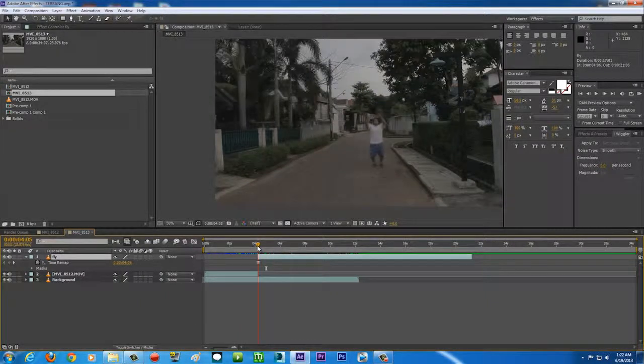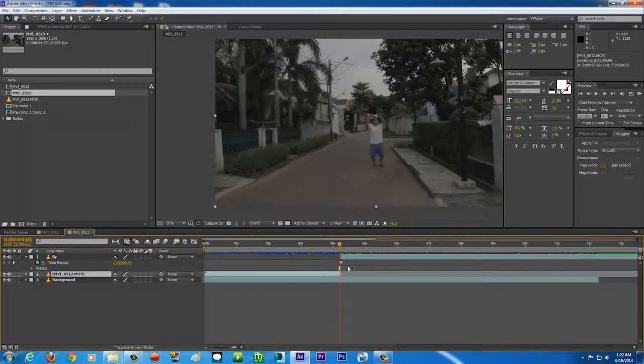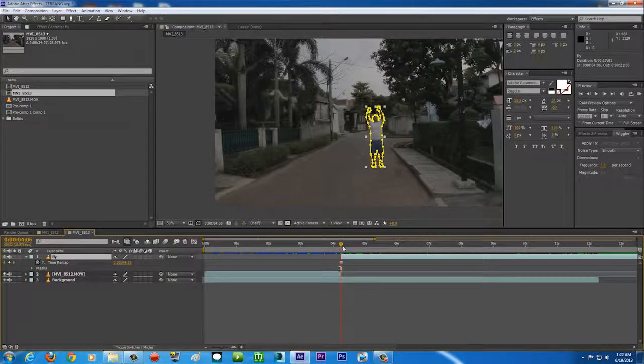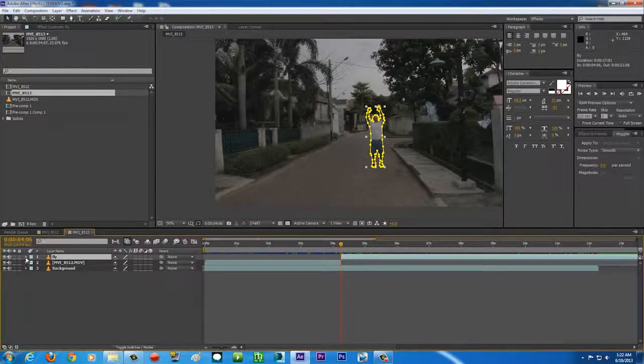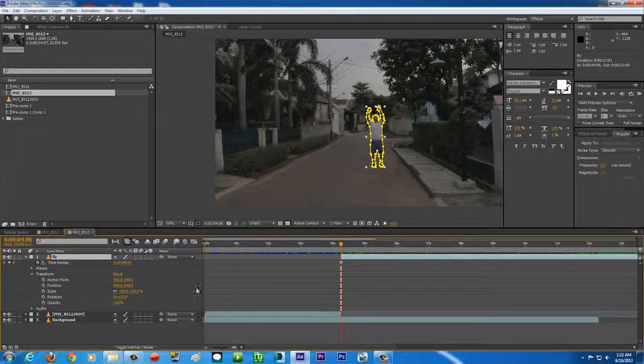Go to the timeline, to the point where the video shifts from the moving one to the frozen one, and make sure you click the fly layer. Go to the triangle here, open it up, go to Transform, and then go to Position. You're going to create a keyframe, and then move it around.